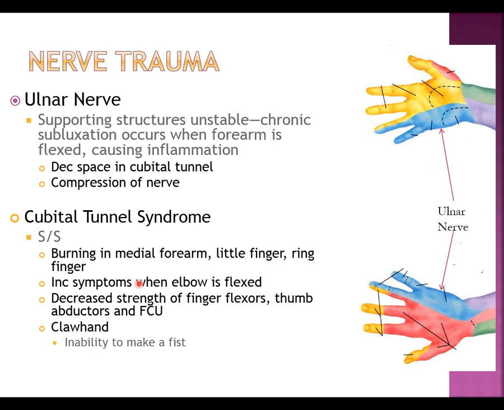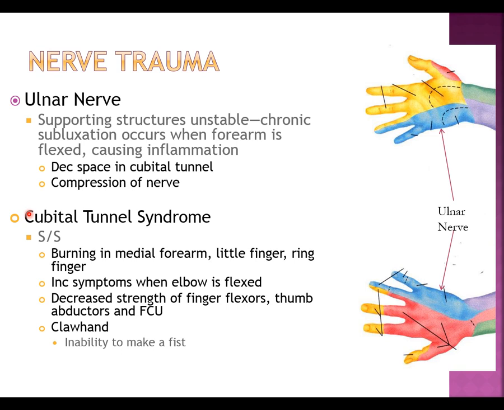So our signs and symptoms here, well, that's called cubital tunnel syndrome. Sorry, I just added that one. Cubital tunnel syndrome. That's what that's actually called. And it is relatively common in overhead throwing athletes. Because of that irritation, we end up getting cubital tunnel syndrome, which is irritation of the nerve inside the tunnel. Because it's trapped, there's nowhere for that swelling to go, so you're going to end up getting these neurological symptoms.